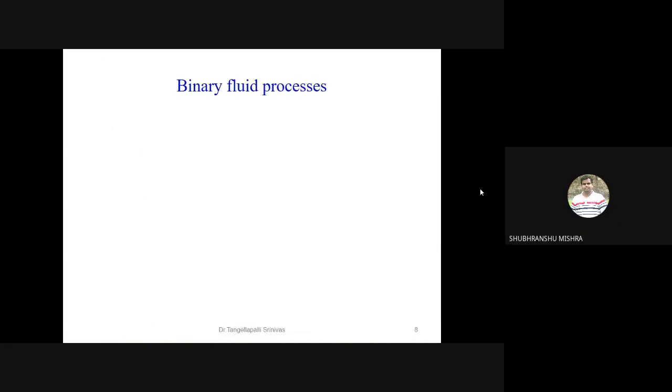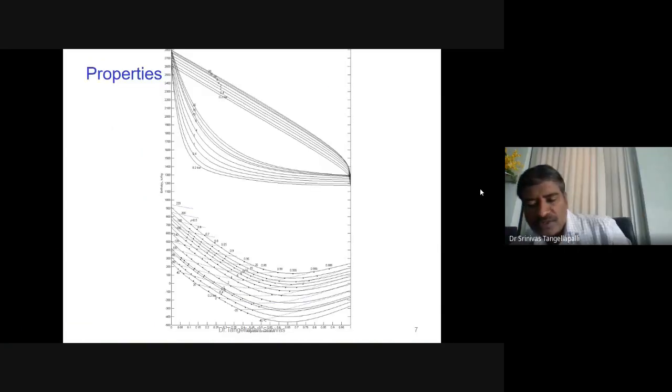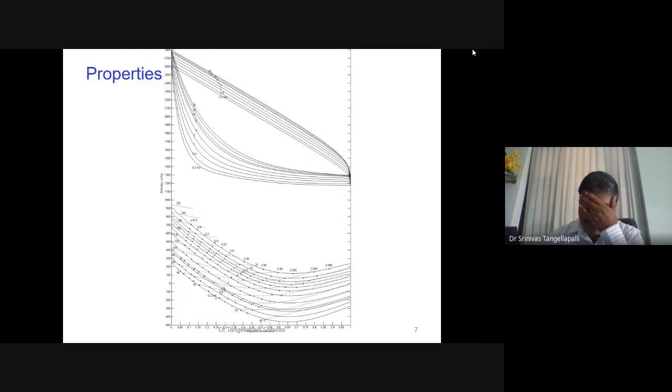Yes, sir. Okay, now I'm going to proceed with the process, because last week I explained the state properties at a particular state in the binary fluid system. What we are going to develop as subsystems of this binary fluid system in a typical poly generation: in the first level, at one state, how to read the properties, maybe graphical or analytical. Of course, analytical we are processing now in the process.